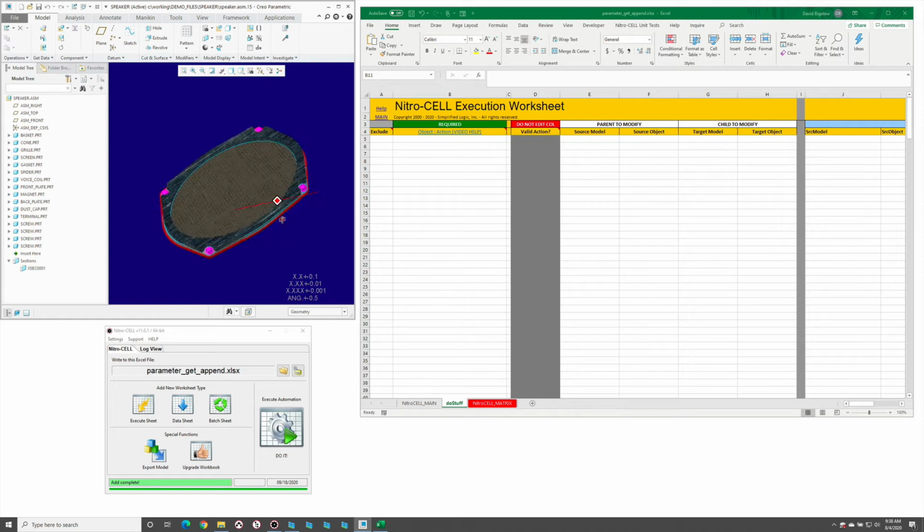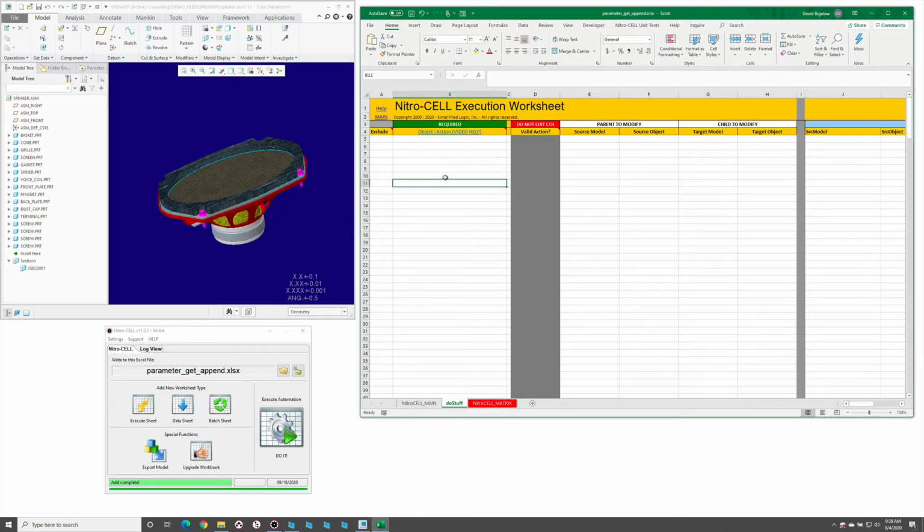Talk about getting parameter data out of your Creo models to Excel. And this is actually a pretty powerful function. It has some nice features in it for filtering content and writing it. This is specific to data sheets.